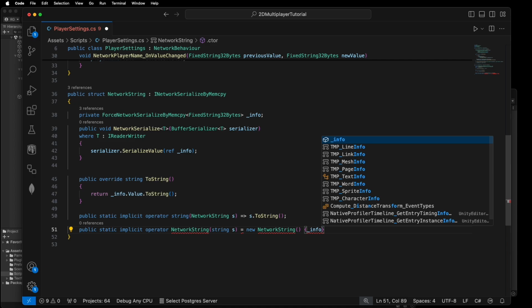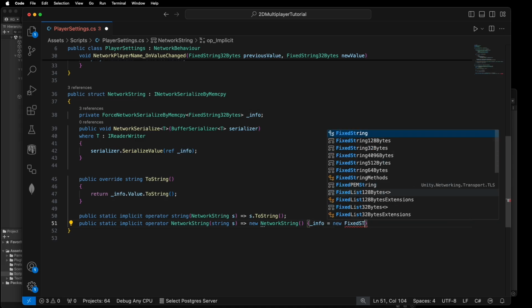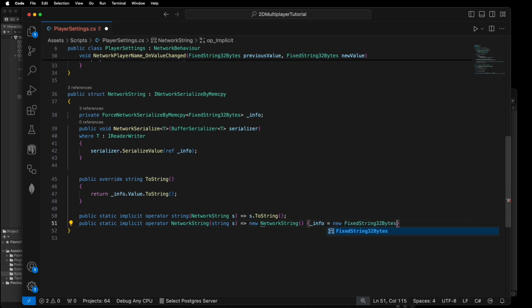So then we set a public static implicit operator network string and string s equals new network string, and make sure it's an arrow function and not just an equal sign. And set _info equals to new fixed string 32 bytes s.